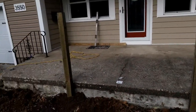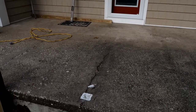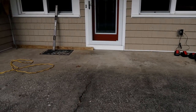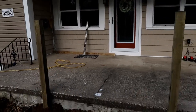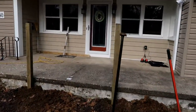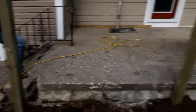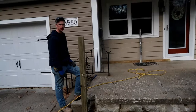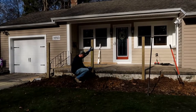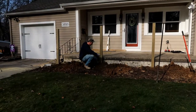We put a two-by-four up there because that's what we're framing over the top of this existing slab — we don't have enough space under that door to do anything bigger. We set the transit up, took a reading from the top of the two-by-four, and we're going to transfer that measurement over to all four posts. That will be the top where our beam is going to be set.